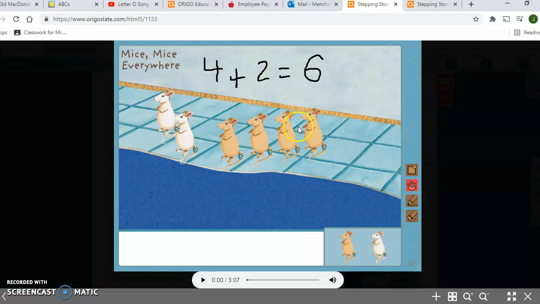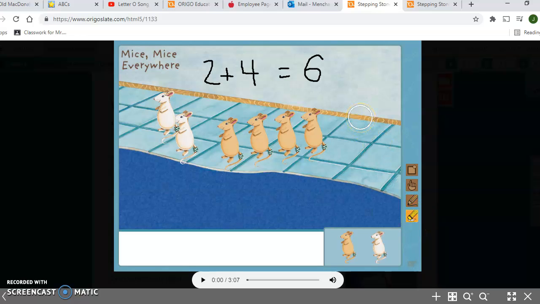But now what happens to my addition sentence? What happens to that? I need to change it, don't I? So let me erase a couple things here. I'm going to erase it, and I'm going to do the plus sign a little bit better than I did. Now, how many white mice? Still 2, right? But they're over here. So I'm going to write it over here. And then how many brown mice? 4 still. And then I'm going to put that plus sign right in the middle. Okay. Now, do I need to change this? I need to change this, right? So let me go ahead and get this in.